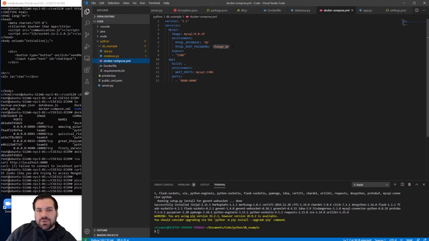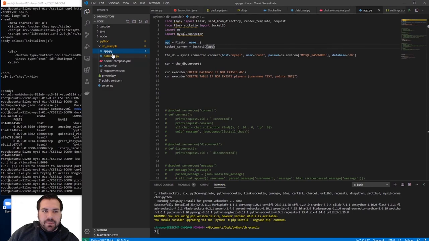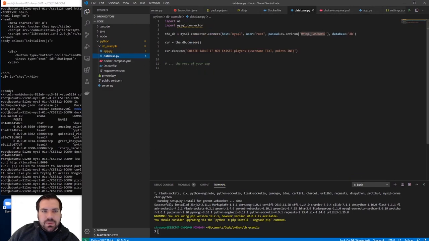And I'm just using the root user here. You could create a user account as well with separate passwords and have a more sophisticated setup if you want. And I'm going to set a default database name here, so I don't have to specify my database name. Expose MySQL's port, and then do the same thing that we did with Docker. Wait for MySQL to boot up before running the app. Then the app, I'll go to this one.